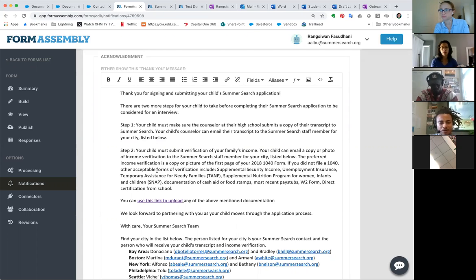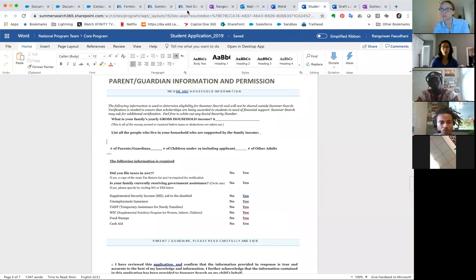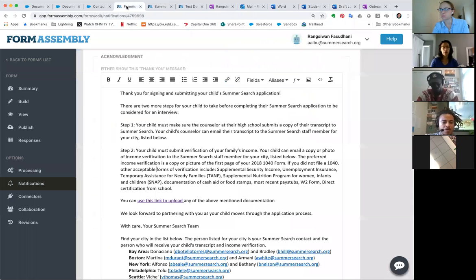Another idea, and I don't know if this is getting too into the weeds: where it says step 2, your child must submit verification, maybe put you/your child, because maybe they think they have to give the stuff to the kid if they don't read the rest. So it could be you or your child can do it right now. Yeah, you or your child must submit. You can do it right now by clicking this link, or later. I can update that.